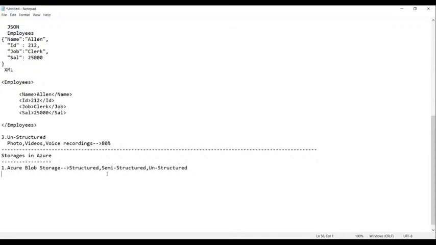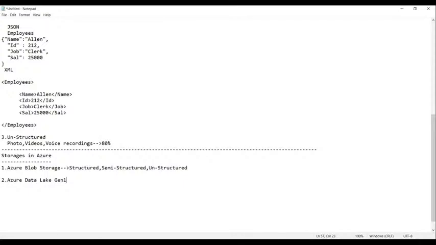Now the next one you have is Azure Data Lake Gen 1. So Gen 1 is nothing but what? Azure Data Lake Gen 1.